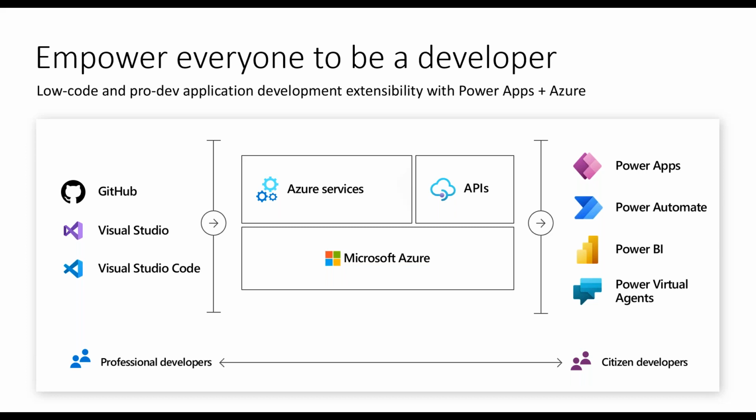So say a citizen developer built this great application, but they really needed to connect to our internal API to pull some data. Well, you as a developer could come in, create a custom connector for that. Maybe with Azure API management, whatever it might be, so that now your end users, your citizen devs, can consume that in their Power Apps or their flows. So you can leverage your pro code tools like Visual Studio, VS Code, even GitHub, and add all of these extensions onto the Power Platform.